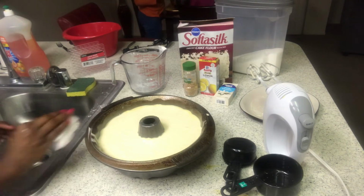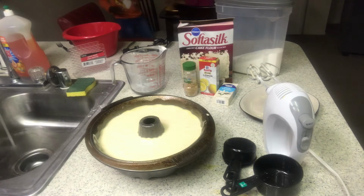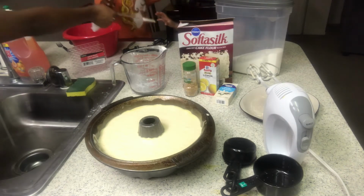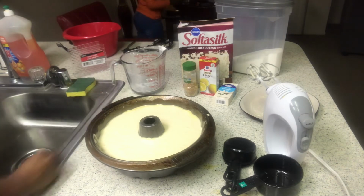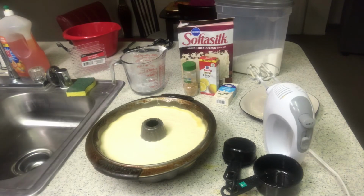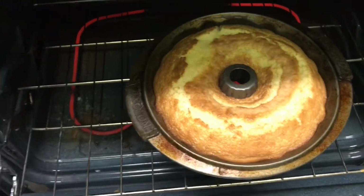Make sure your oven is preheated to 375. Bake for 40 minutes. I'm about to place this bad boy in the oven. After 40 minutes, this is what it looked like.